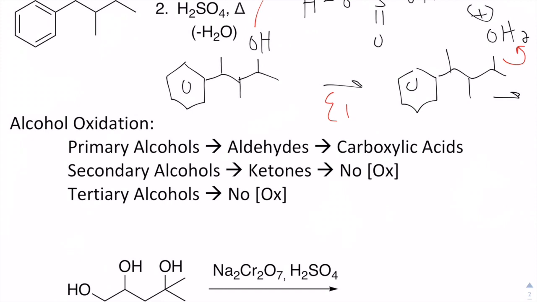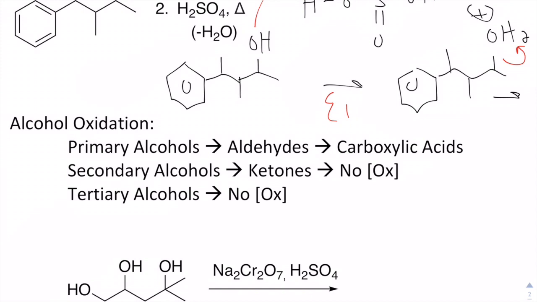So depending on the substitution of your alcohol will dictate what end functional group you get. So if you have a primary alcohol, so basically the reaction scheme for oxidation is always alcohols to aldehydes and or ketones to carboxylic acid. So it's always that kind of flow. It's always alcohols to aldehydes and or ketones to carboxylic acids. And the reductions would go the other way, but that's an Orgo 2 topic.